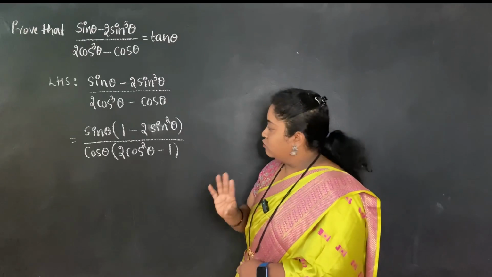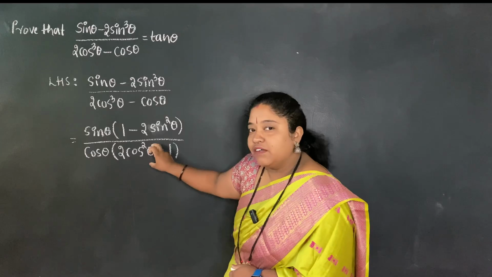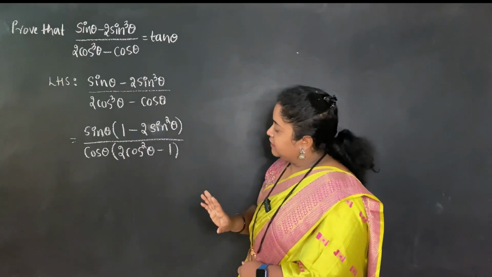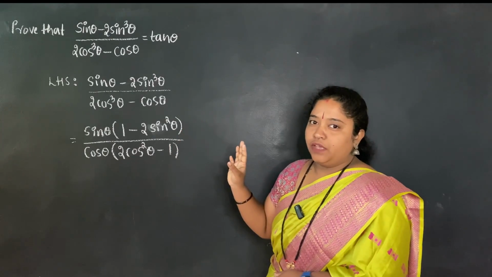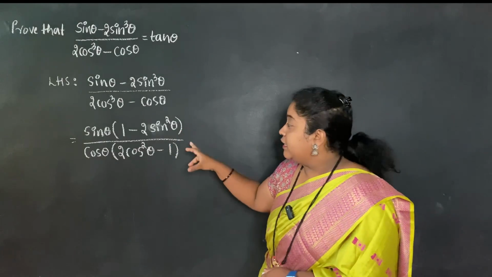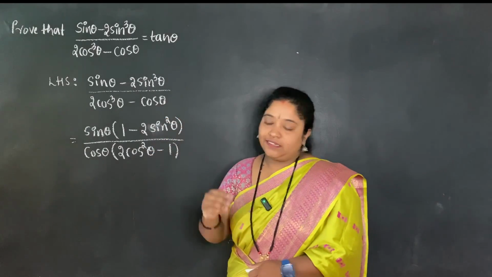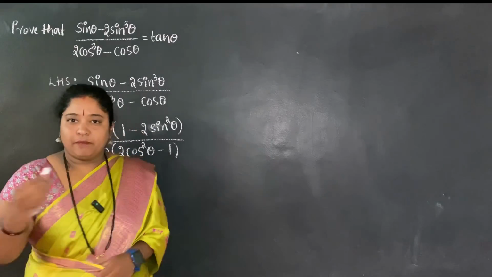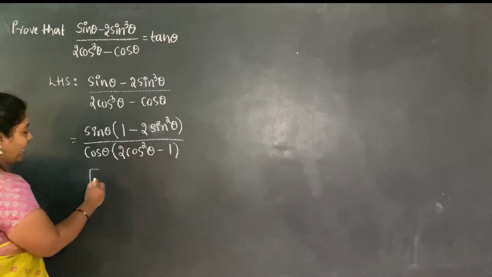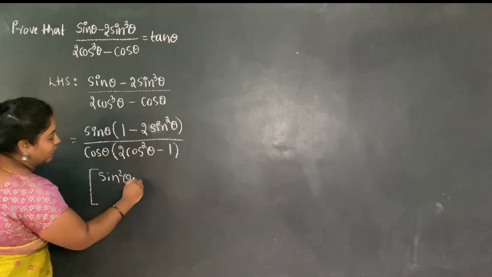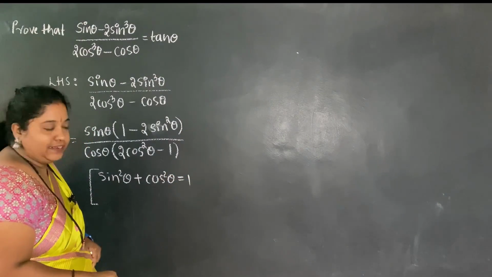Now to cancel those two, just look at the question. It is in the form of sine and it is in the form of cos. To cancel them, both of them have to be in the same trigonometric ratio. Now, can I use an identity to convert sine to cos? Of course, yes or no? So, how to write sine in terms of cos? We remember the identity once again. What is the identity we have? We have sine square theta plus cos square theta is equal to 1. This is the identity we have.